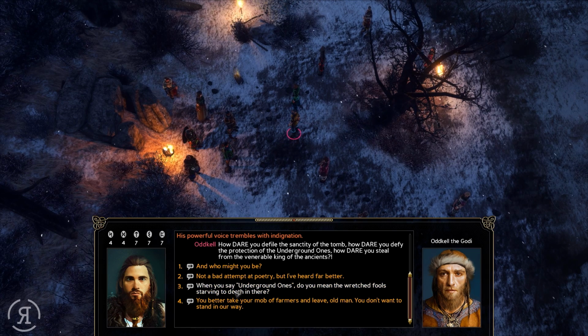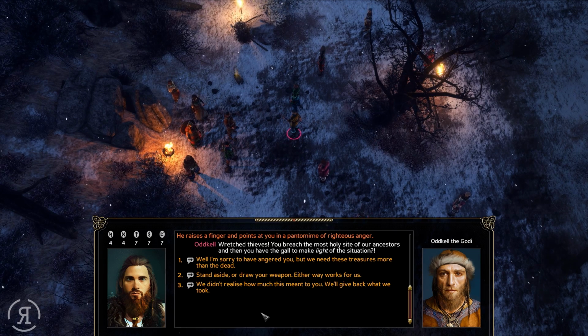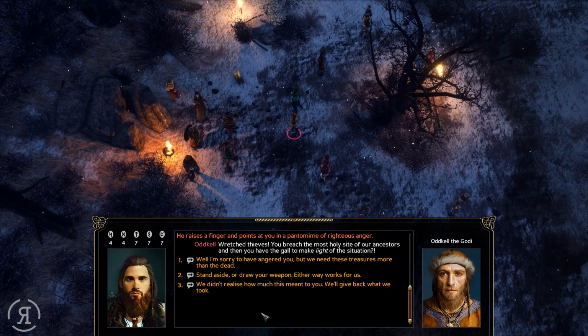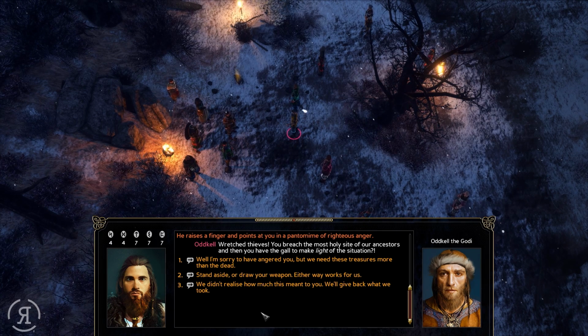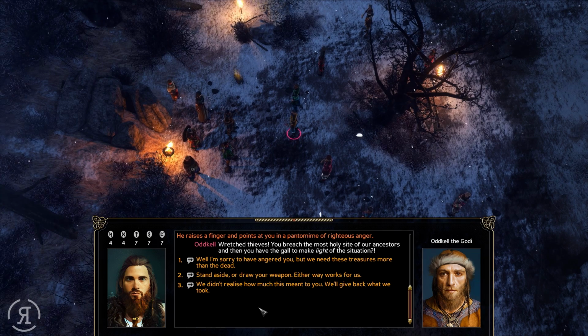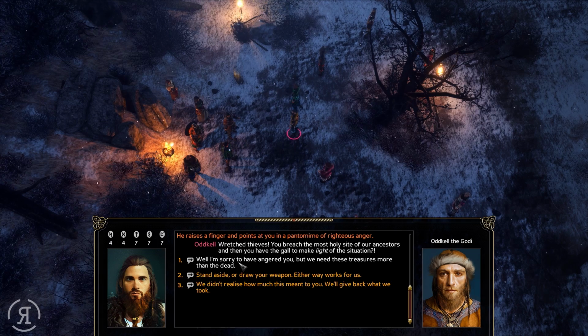Well, when you say underground ones, do you mean the wretched fools starving to death in there? He raises a finger and points at you in a pantomime of righteous anger. "Wretched thieves! You breached the most holy site of our ancestors, and then you have the gall to make light of the situation." Yeah, stand aside. Well, I'm sorry to have angered you, but we need these treasures more than the dead.